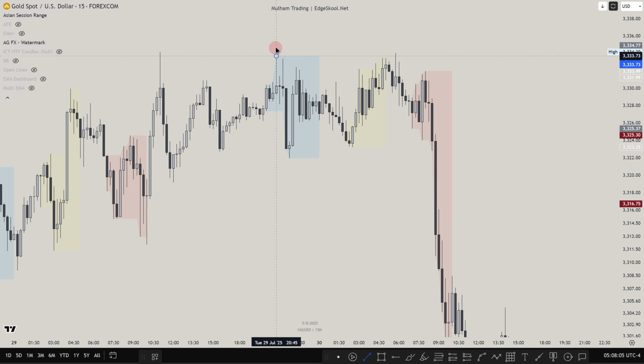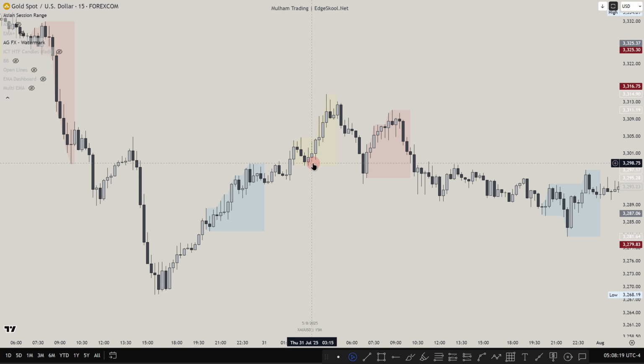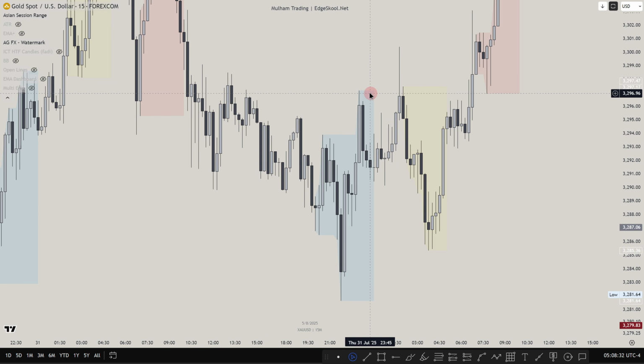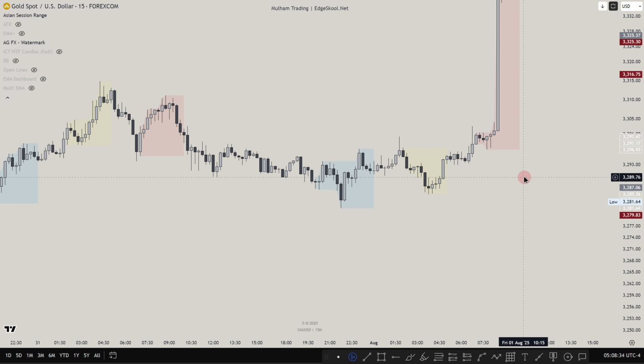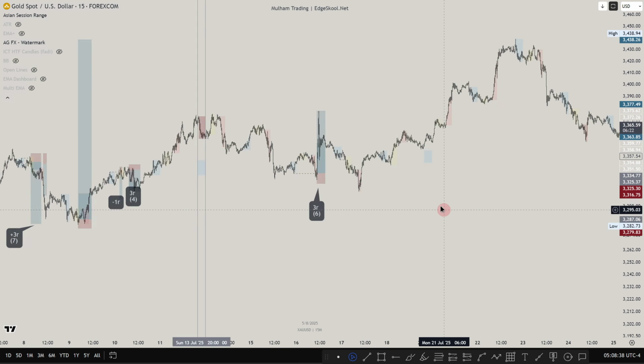For this one, this is Asia high, and we take it after London low. It's taken here, so no trade for this day, and no trade for this day, obviously, and no trade for this day. So we're done, I think. Yeah, we're done for this one. And here the sweep happened. Also, this is the start of August, but it's also not valid because the high was taken just before London starts, so this is not valid. And yeah, so these are the trades that we have.